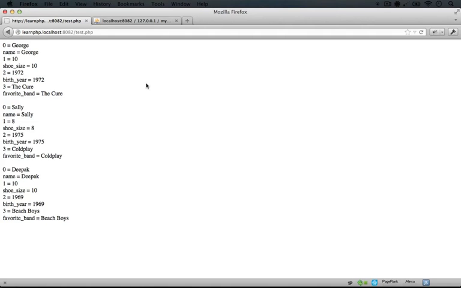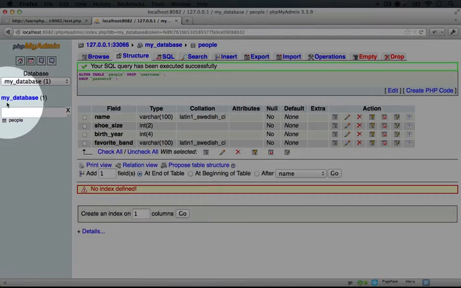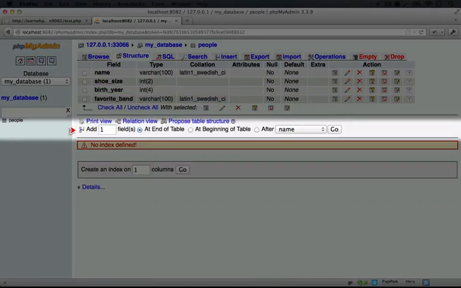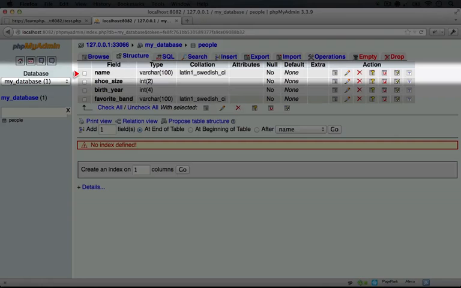Our first step is going to be adding 2 additional columns to our people table for username and password. So let's go over to phpMyAdmin, and in the people table in our My database that we created earlier on in this series, what we want to do is click the Structure tab, and then in here, there's this simple form to add a number of fields at a particular point in the list of columns. So you see that there is a particular order to columns here.